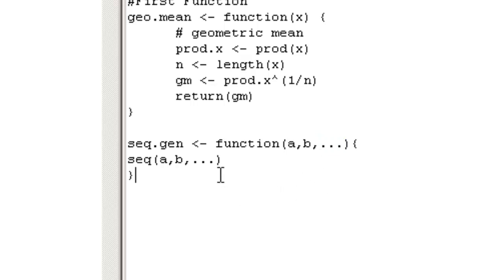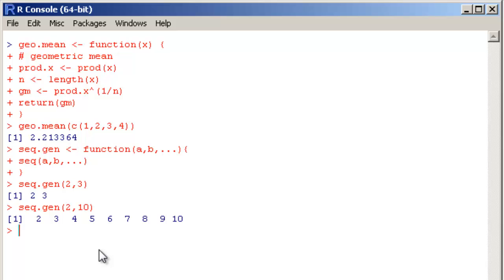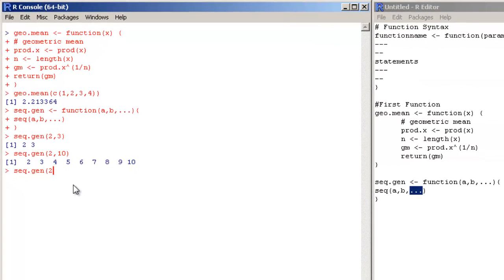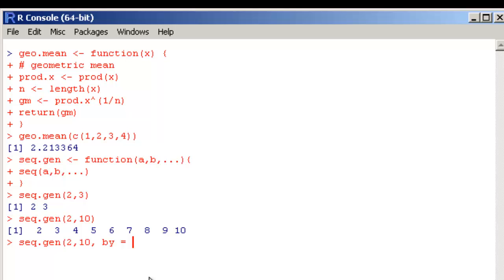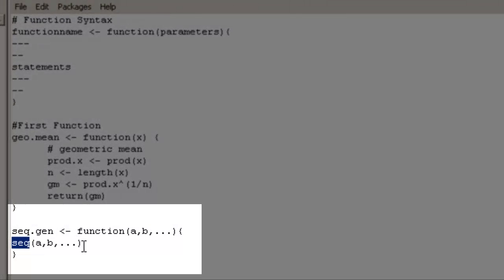What does that do? It means in case any of the functions that you have used inside the defined function, say here seq(a, b, ...) we have defined, so all the additional arguments that seq uses can also be passed inside your seq.gen function when you call it. For example, I can do it like this: seq.gen 2, 10, the seq here takes the argument by, so I can define by as say 3, and it will generate the newly defined sequence. In simple words, whatever argument the inside function takes can be called from the outside function by using the 3 simple dots.